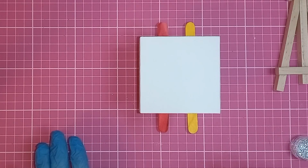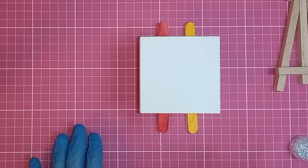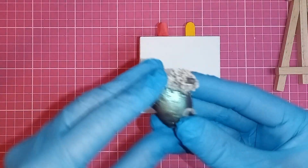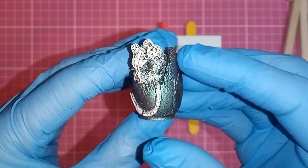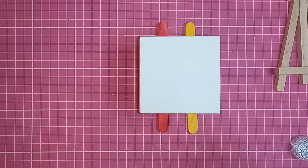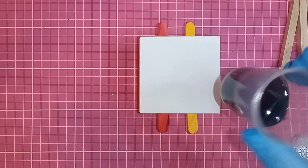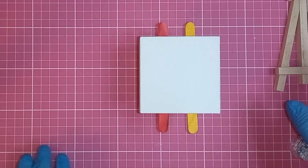And earlier on, in a video probably released over last week or the week before, I made this little guy. Check him out. A little tiny baby skeleton dragon in an egg. And that was an experiment of its own because I made some black UV resin to play with. And I've now got a surplus of it.